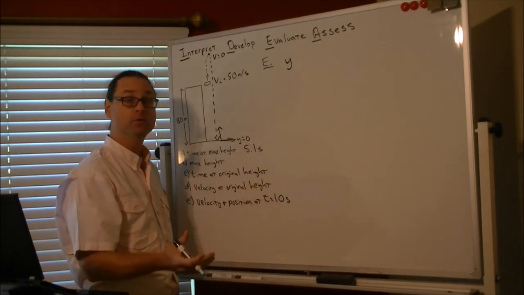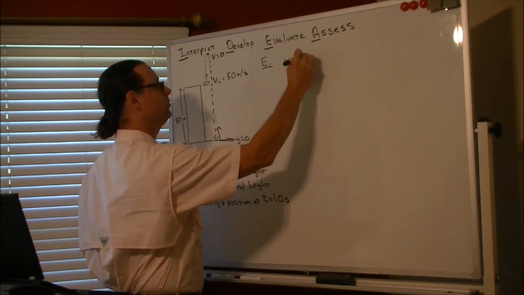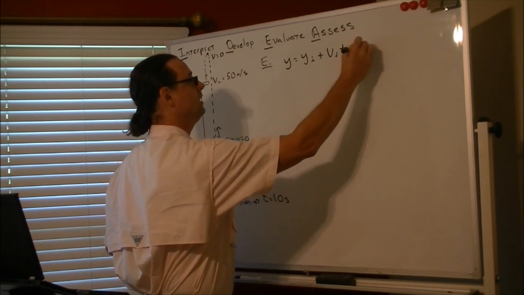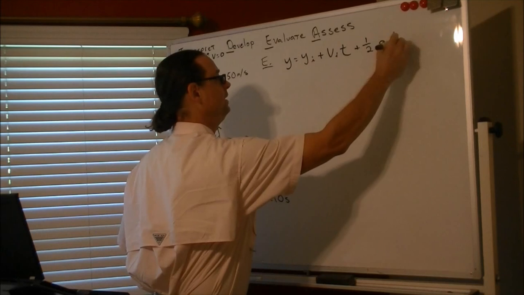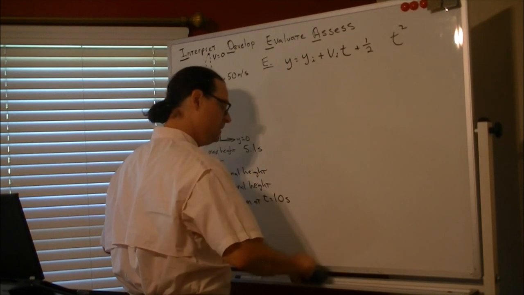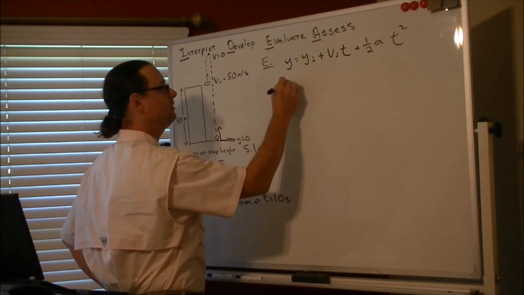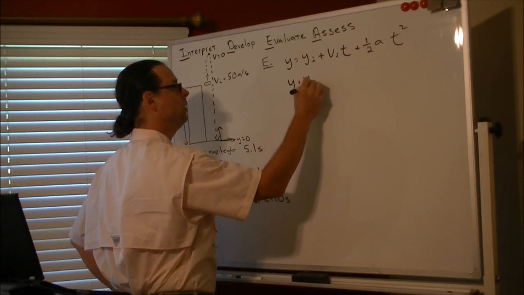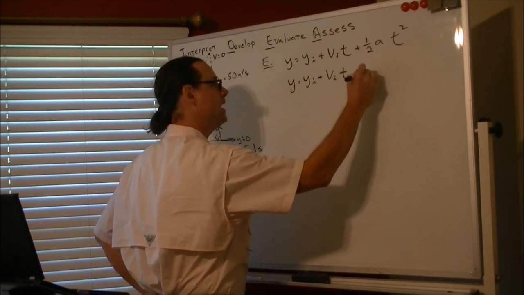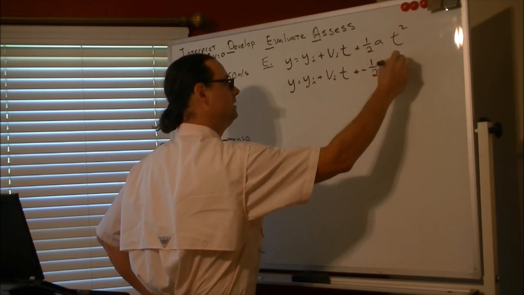And when we're thinking about a vertical position, we like to call it y, because that's how we set up our coordinate axes. So y equals y initial plus v initial, y component, times the time, plus 1/2 g t squared. Oops, I substituted in g a little prematurely there. It's really a t squared in our kinematic equation. And now we can substitute in y equals y initial plus v initial times the time plus, and now it's minus because we're substituting in negative g for a, so minus 1/2 g t squared.